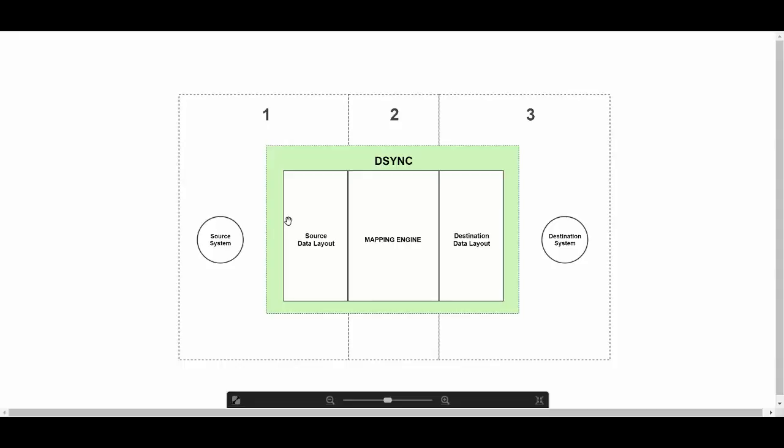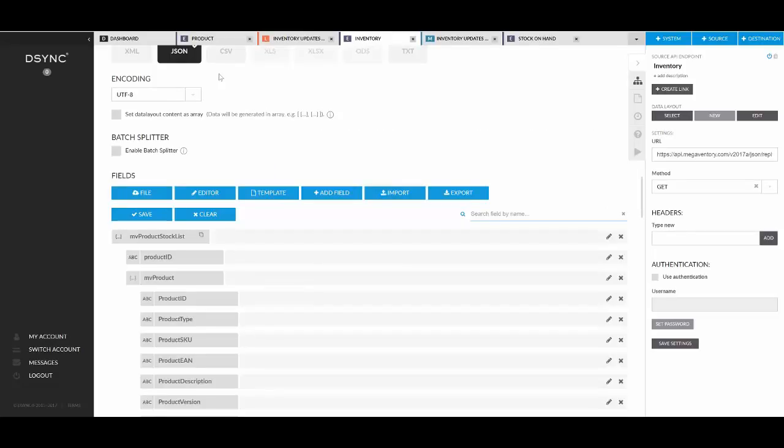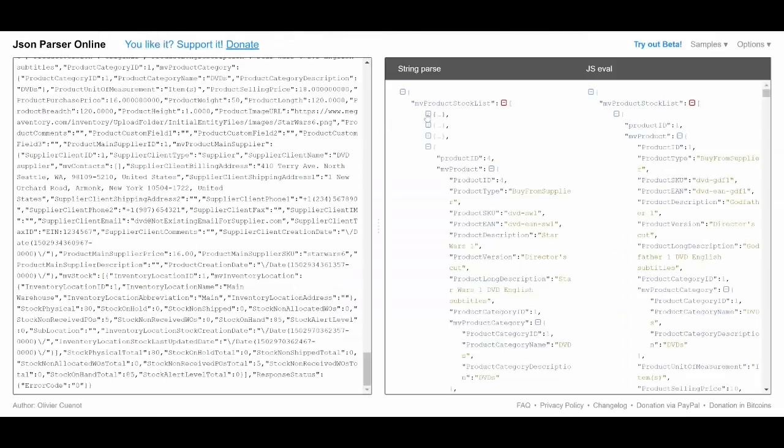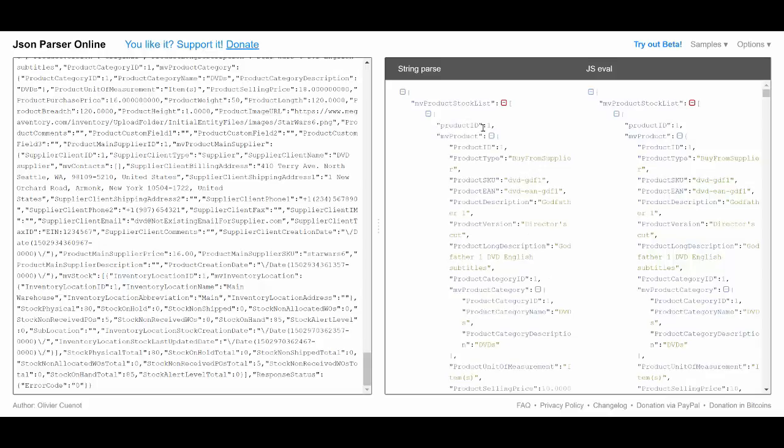The first thing which will run, if it's enabled, is the batch splitter, and it will split it based on the settings in the configuration, and then it's mapped to the source data layout, which means that if we split this, we will end up with individual pieces of products with only the data underneath this main MV product stock list fields or array. So you'll end up with only these fields underneath, starting with the product ID.